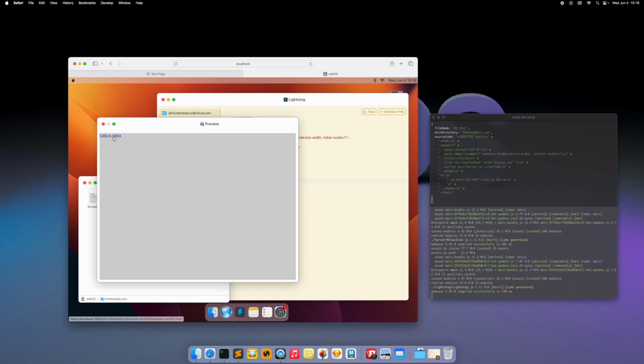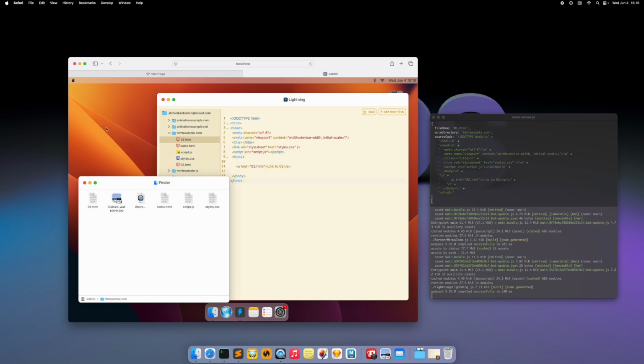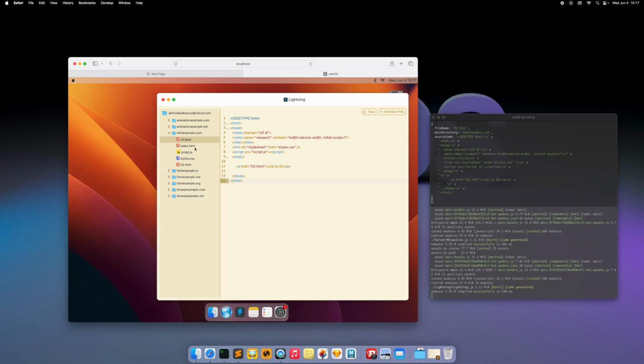If I click 02 HTML's link, I will navigate back to index. So we have 3 pages here, as you see, and they are linked together, and we have a running website.